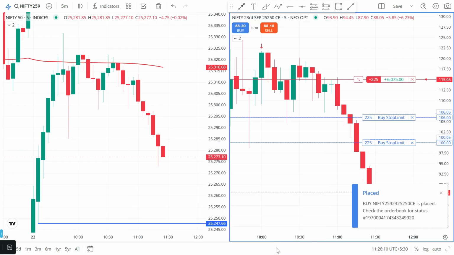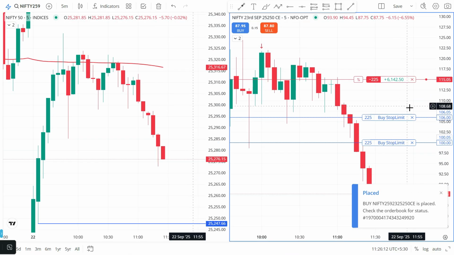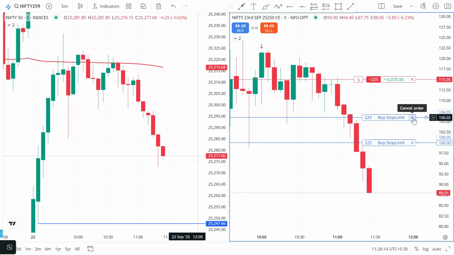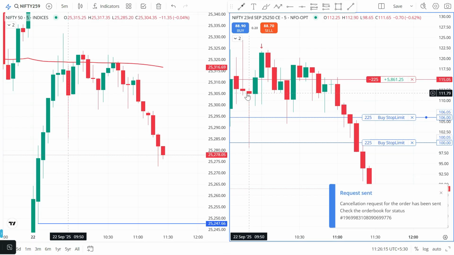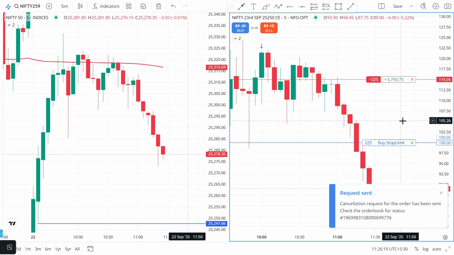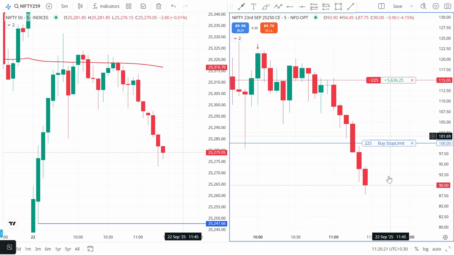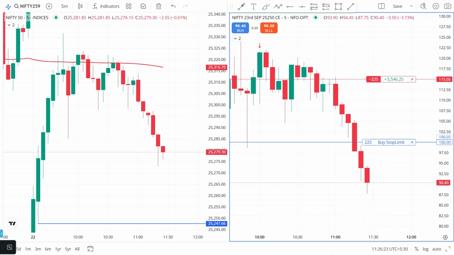You can see again, as I expected, our first target triggered. That's why I'm updating more. Okay, why is it not updating? So let me cancel this one. Okay, I'm going to pull this one. You can see our first target is triggered. We are expecting our second target to be hit, or it might be consolidation. Let's wait for it. We're going to at least make some decay also.